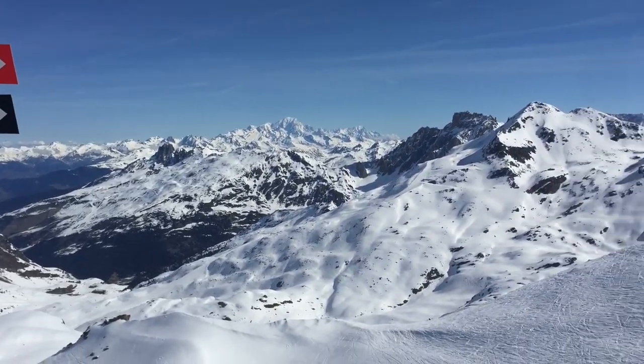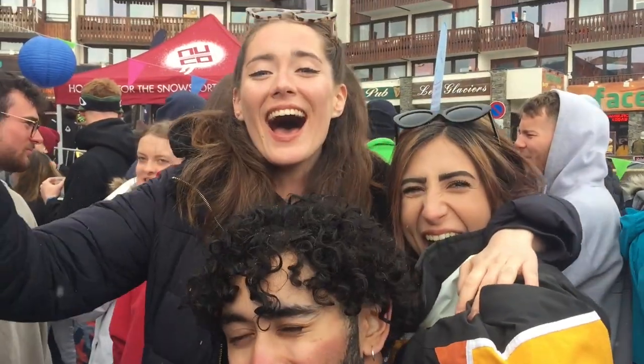Once you're settled in there are so many different things you can do. There are so many societies you can join, so many events, so many trips here and there that you could take part in. My personal favourite would have been the ski trip where we went to Val Thorens last year and we're going to Tignes in France this year — that was a lot of fun just skiing with your best mates and meeting loads of people.